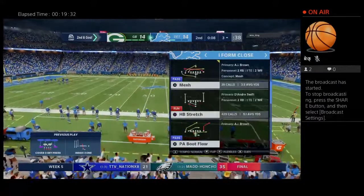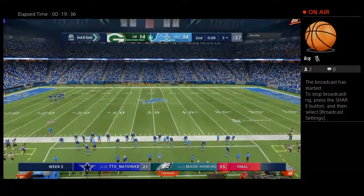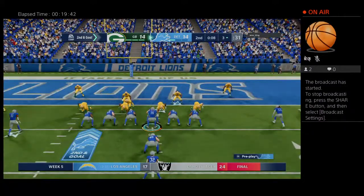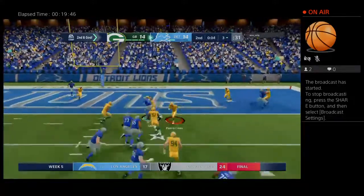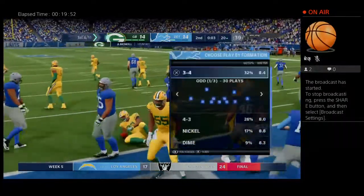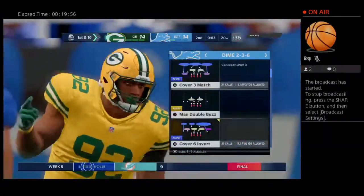Perhaps a chance for one more quick play and then another timeout if they hurry. We'll see. So the ball position now at the 3. Here's 2nd and goal. Now it's gone. Fighting for the end zone, he lost the football. It's out. And the Packers put it out. And a big turnover there as his guys will get the football back. Recovered by Green Bay.